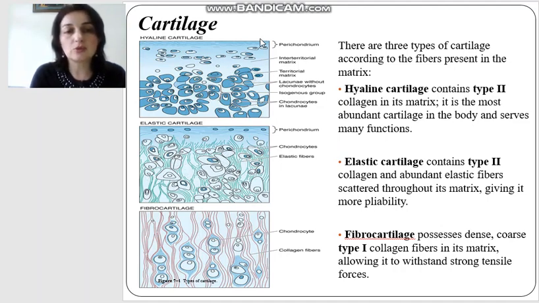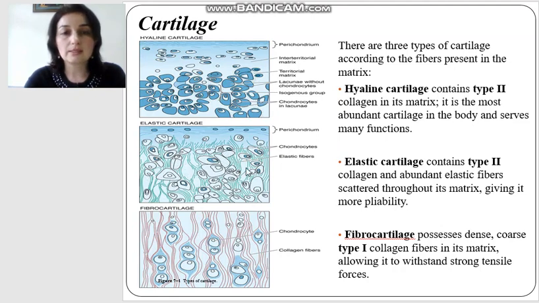Then the second layer of perichondrium will be cellular, and here we will find the chondrogenic cells. So the chondrogenic cells will give rise to cells of the cartilage. They will be chondroblasts located under the perichondrium, elongated shaped cells. Then chondroblasts will be converted into chondrocytes. Here they are rounded cells. When the chondroblasts produce extracellular matrix components of the cartilage, they become rounded cells and they differentiate into chondrocyte cells.